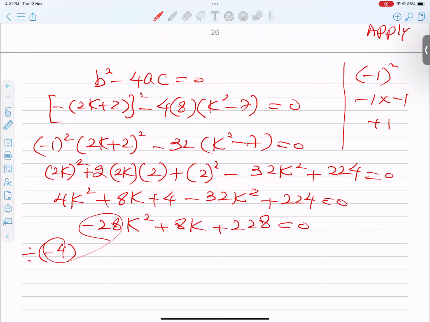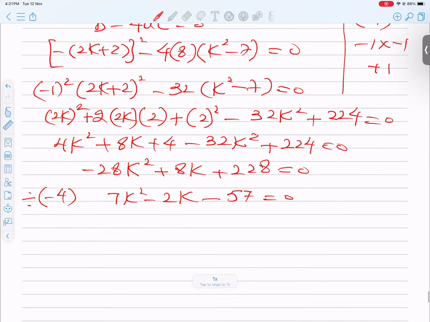So I divide by negative 4, I get 7k squared. Here negative divided, I get negative 2. Here negative, let me check. 4, it is 2 to 8. 2 to 8 divided by 4. 4, 4, 6 are 24, 4 5s are, and 4, 7, 28. Correct. So this is okay.